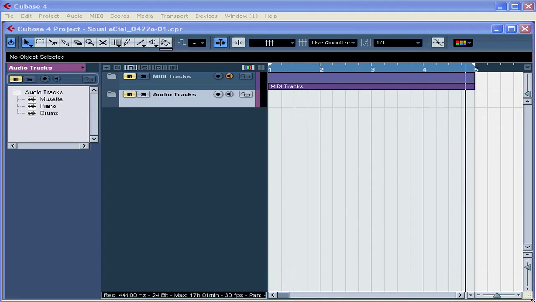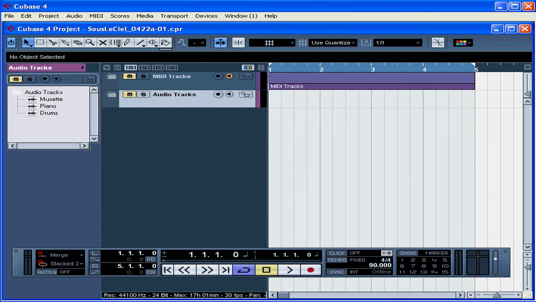Welcome to our tutorial about recording VST instruments. In our previous tutorials about MIDI, we covered how to set up and record an external MIDI instrument. We can also record MIDI through a virtual instrument, that is, a synthesizer that's inside your computer. In Cubase, this type of technology is called VSTIs, Virtual Studio Technology Instruments.